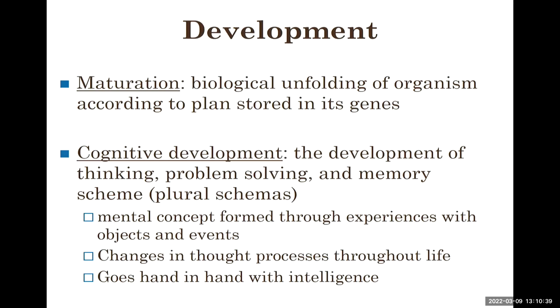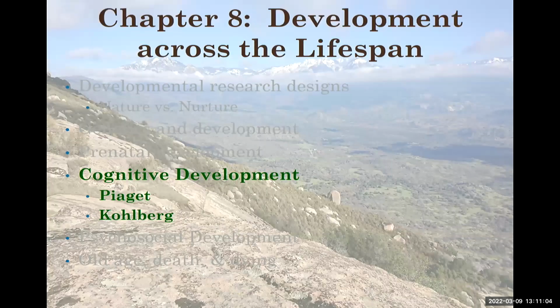Cognitive development is the development of cognition: thinking, problem solving, and memory. That's what we talked about in the last chapter. All that cognitive development is really important: mental concepts, going through experiences, playing. We get into a lot of really interesting developmental theories. So let's start with cognitive development.